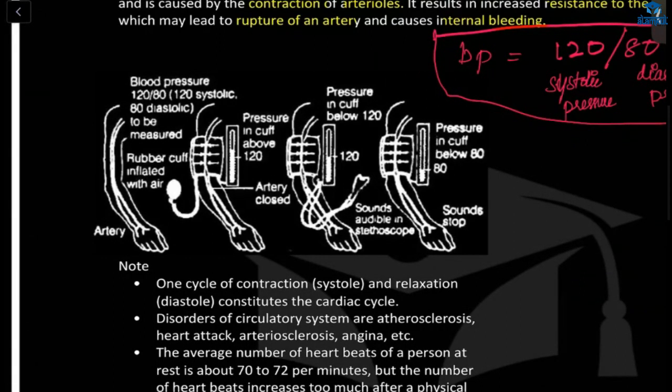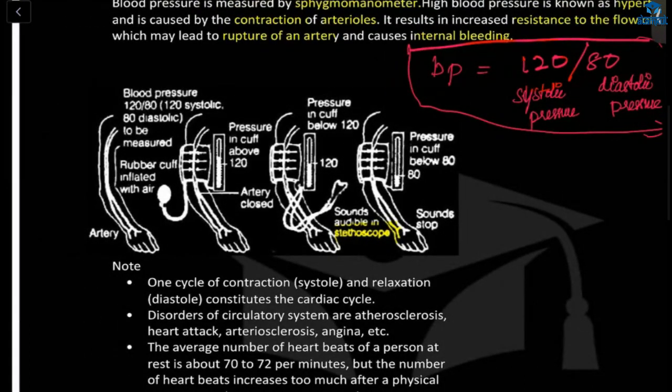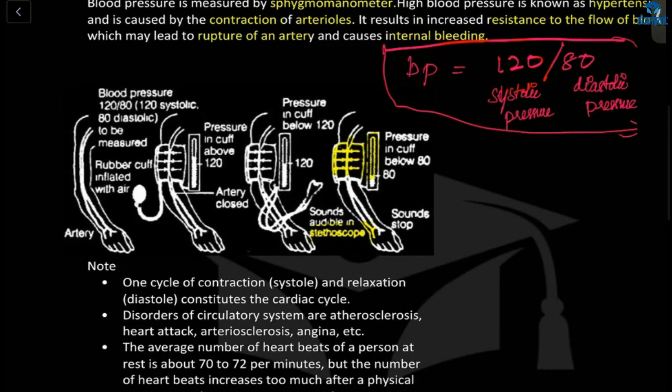Have you seen how the doctor measures our blood pressure? They put a device on your arm, and they put a stethoscope in their ear, and they measure. When they start, the pressure will increase. At that time, the systolic pressure will be measured, when it is in contraction. Next it will be in a relaxed condition, and that is what we call diastolic pressure.